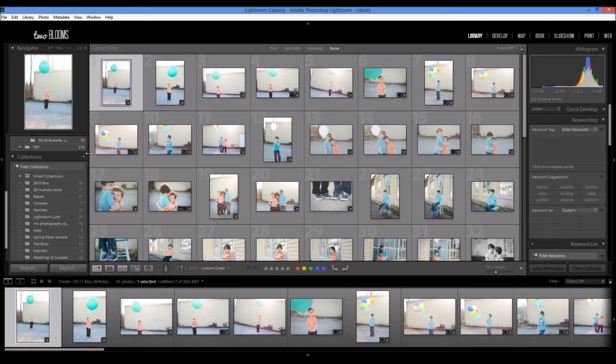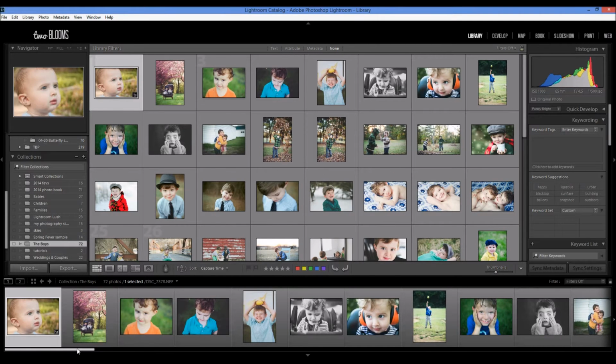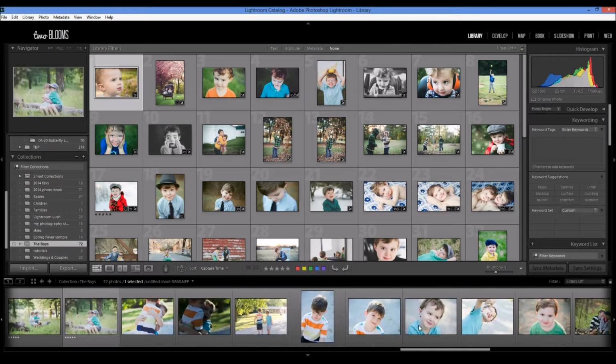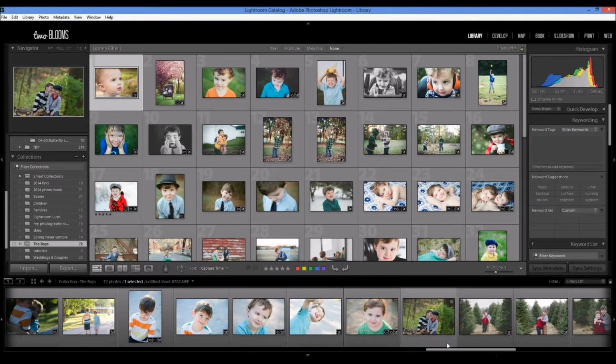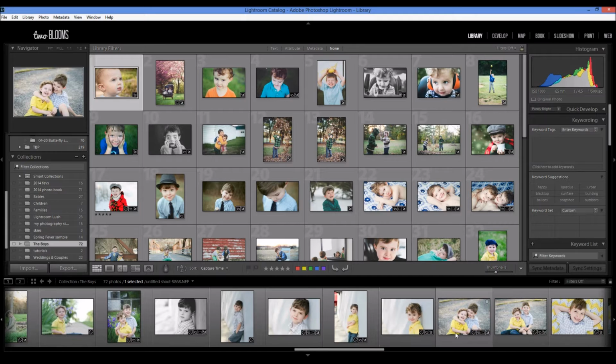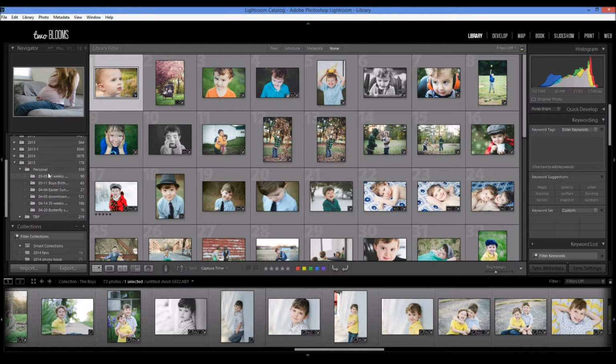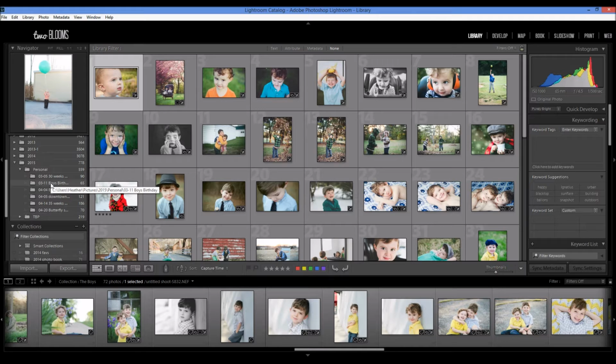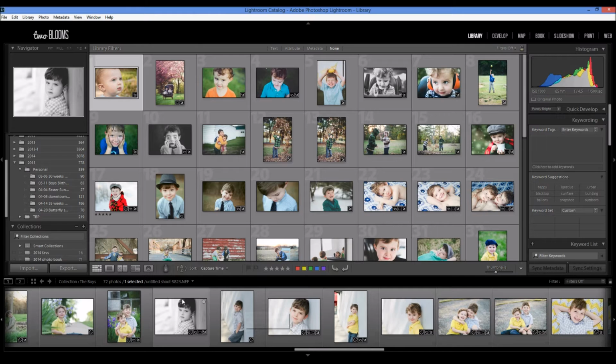So I'm going to show you how to add some photos into a collection. My biggest collection is one that's labeled My Boys. It just has a bunch of pictures of my boys, my favorites from over the years. And this is really helpful if I want to print off photos. I don't have to sift through every single folder in my library folders to find the ones that I want. They're already in the collection, and I can export them directly from there or do whatever I want with them inside of Lightroom.